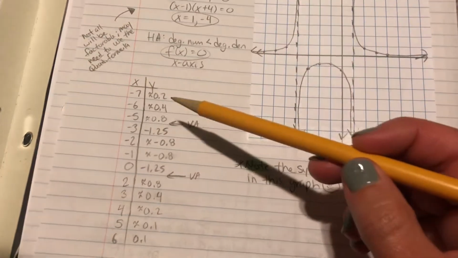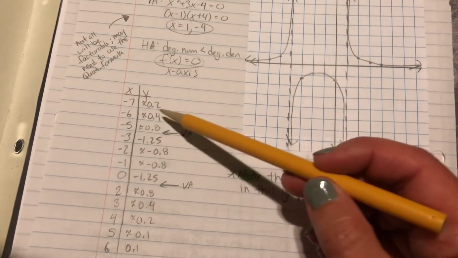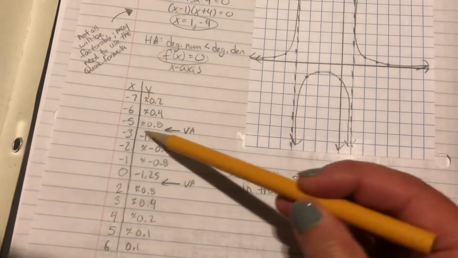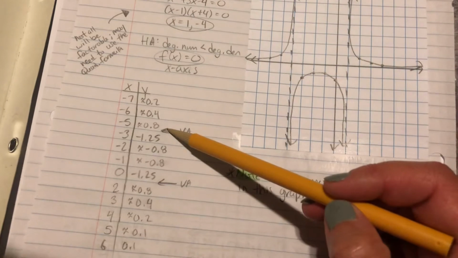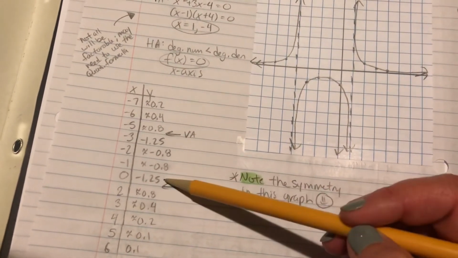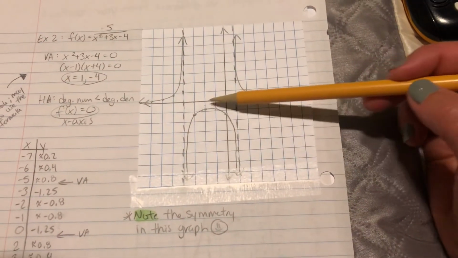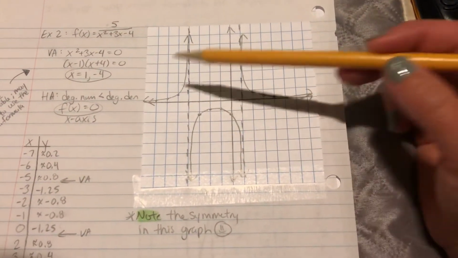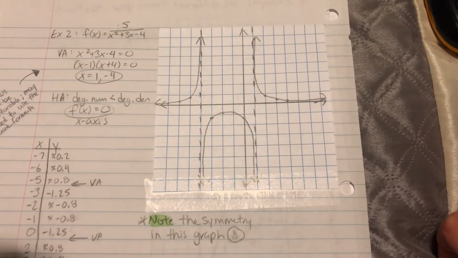If you're plotting your graphs and you're noticing symmetry, then you will likely have to put fewer values in your table of values. But just to be careful, I went ahead and did all my values through here, skipping my vertical asymptotes again, because those will give you domain errors. And I made sure I did nice smooth curves. So this one ends up having a nice parabola in the middle and two symmetrical branches on each side. Okay.